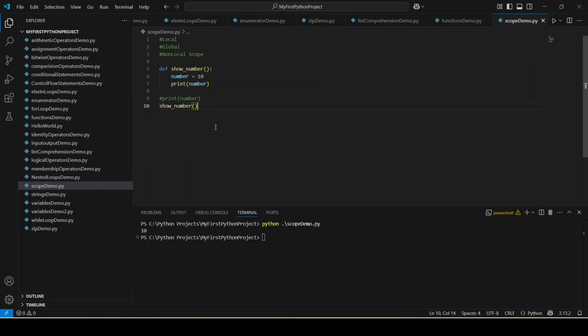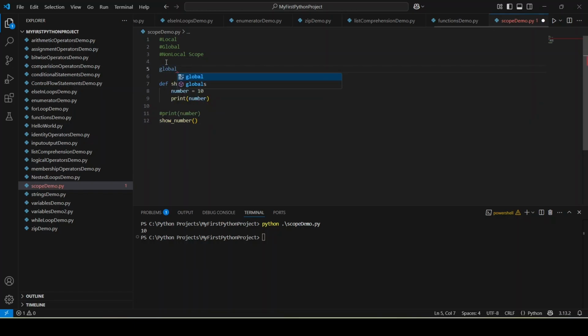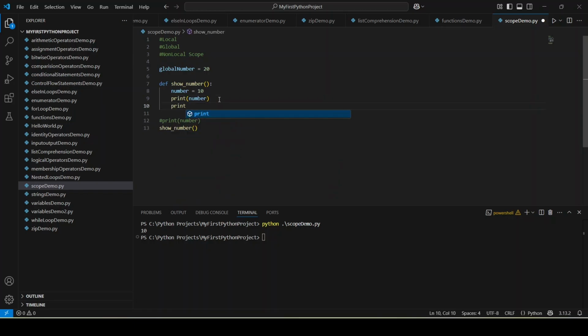Simply saying, variables declared outside of functions are global and can be accessed anywhere. For example, if you declare a variable over here, maybe global_number equal to 20, we don't need to place the keyword global. I just use that to make that clear. That's all. So along with number, I will print global_number also.